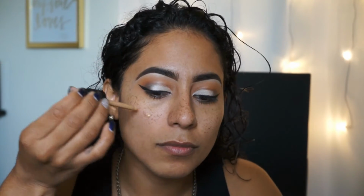Now my pores tend to be around my nose and up towards my cheeks and around my laugh line. So we're just gonna put this all over the face, that way we can have an even and hopefully a beautiful finish. Next, I'm going to be taking my Sephora Tint Infused. This is in the color 29, and we're just going to put that all over the face and then blend that in using my Morphe M439 brush.